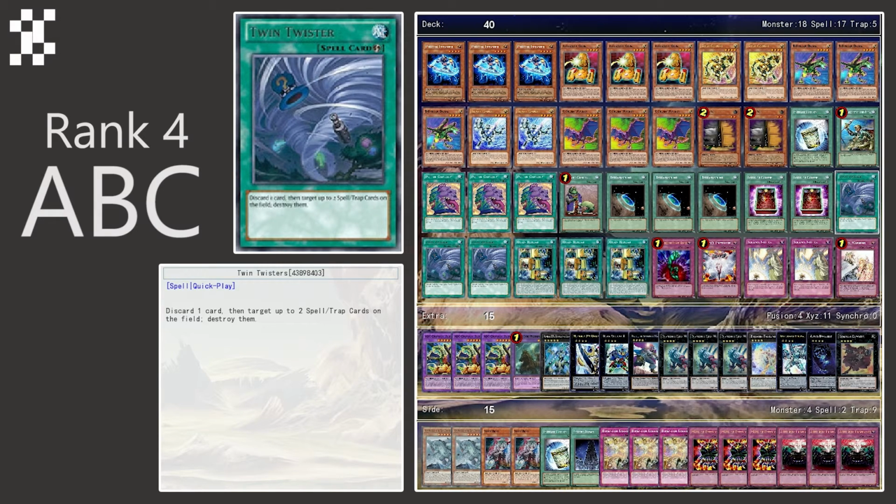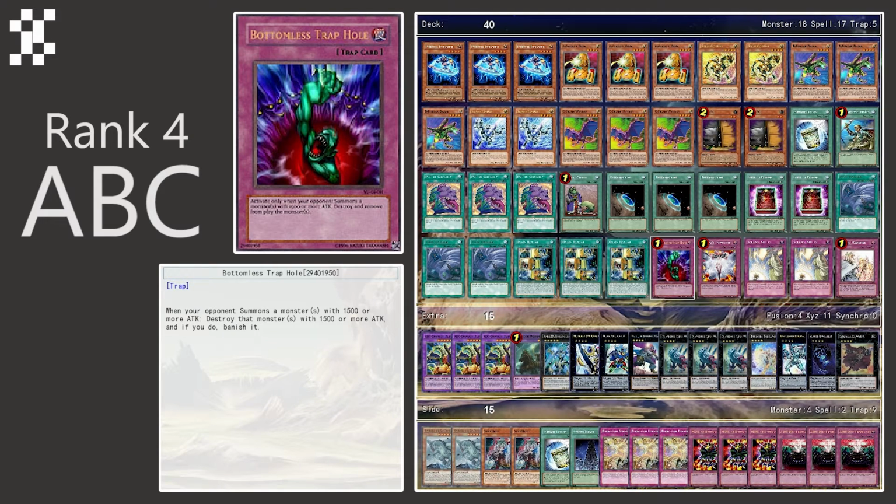Twin Twister is a great card to run, and it's at 3. I think it's an all-around good choice, so definitely run 3 if you can. I've seen some people run 2, but I think 3 is just the most consistent. You have a lot of space in this deck to work with, and I think Twin Twister fits that hole pretty great.